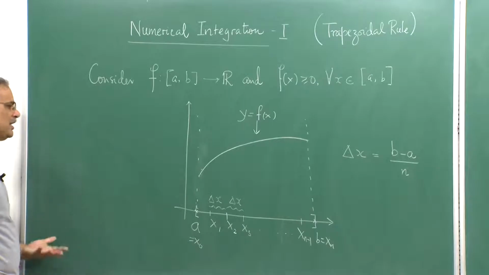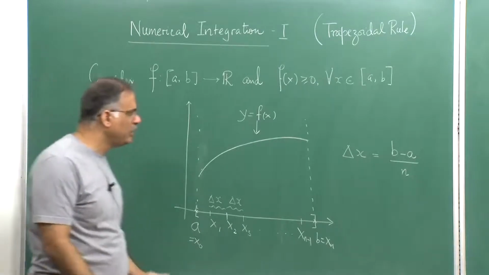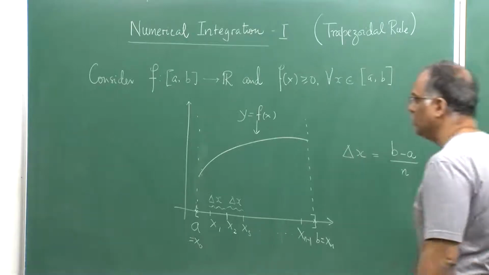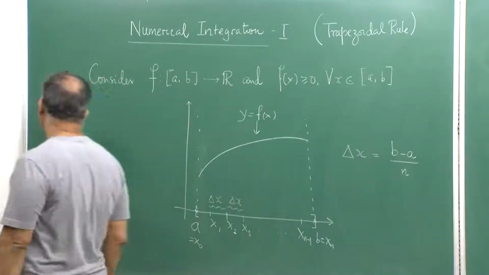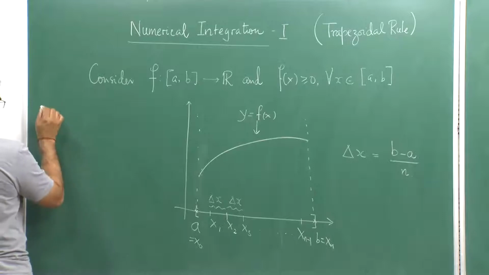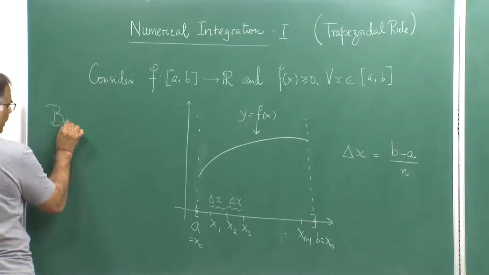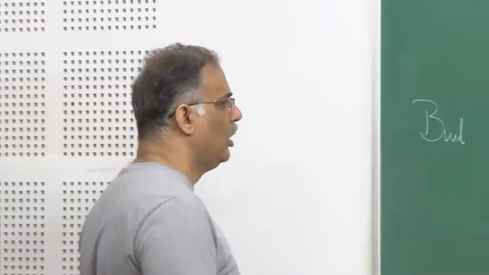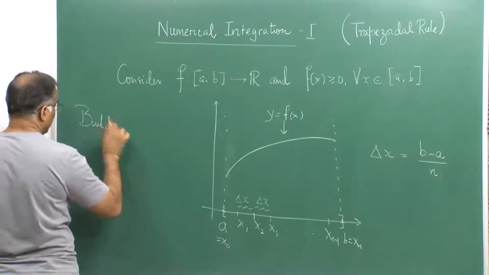Now, what should be my next step? What is the meaning of the trapezoidal rule? You know the term trapezoid from Euclidean geometry. So we are going to build trapezoids. Instead of building rectangles, as we did when explaining what integration is all about, we build trapezoids.